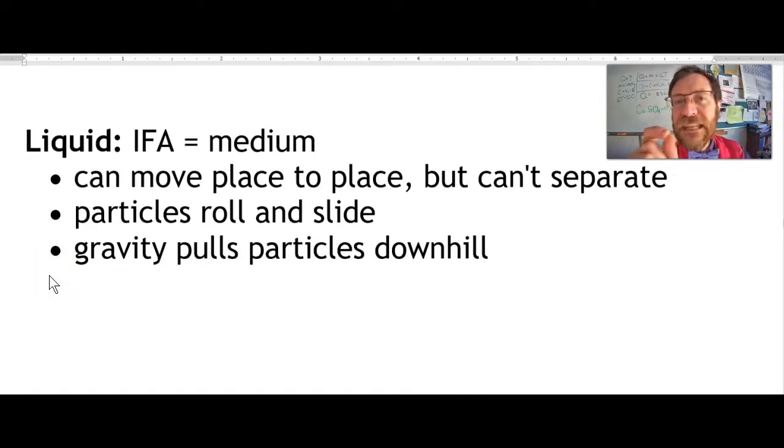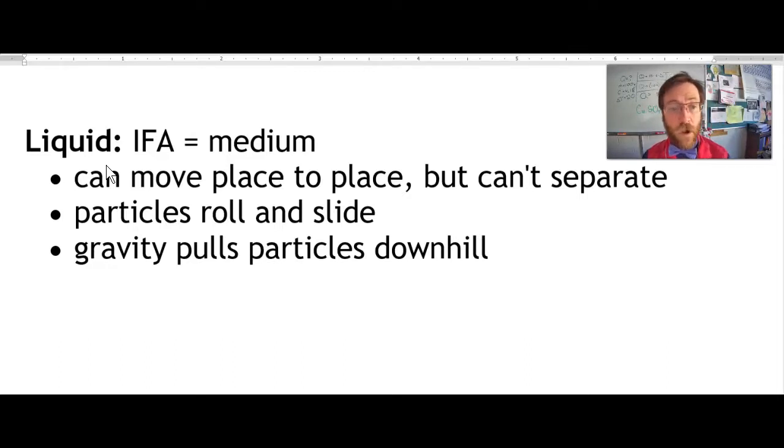Liquids have medium intermolecular force of attraction. Now they're still being held together pretty good, but it's kind of easy to break them apart. Like, just take a glass of water, pour some out. There, you just broke the intermolecular force of attraction of a liquid. It's not that hard to break them up. But the water molecules are still being held together, right? Because they're still water. So in a liquid, the intermolecular force of attraction are medium. They're still holding on, but not terribly strong.